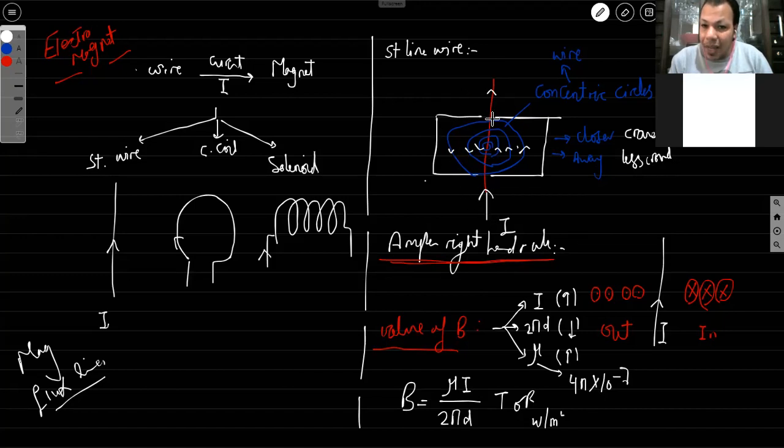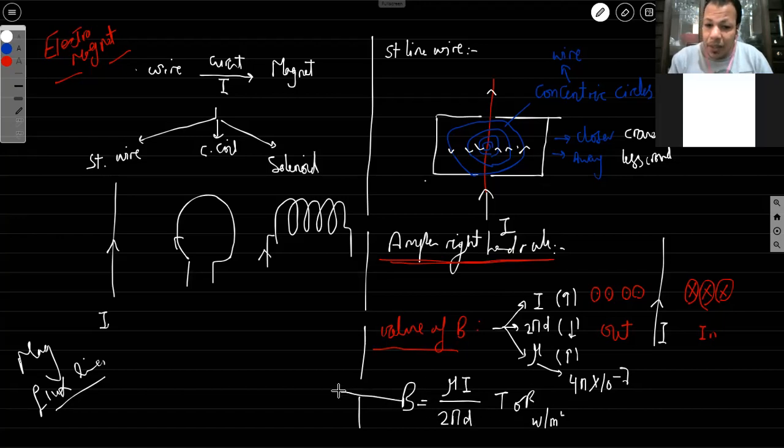Ampere's right-hand rule states that if your thumb is directed toward the current direction, the rotation of the fingers will be the rotation of the magnetic field lines. If the current is passing from down to up, then always on the right it will be into the page, meaning crosses. To the left, it will be dots, meaning out of the page. And the value of the magnetic flux density B depends on the current I, because electromagnetism depends on the amount of current, directly proportional. The circumference of the circle, because any point away from the wire is located on a concentric circle, so it will be 2 pi D, and D is that variable radius. Mu is the permeability of the medium, and in case of air or free space, it is 4 pi into 10 power negative 7. So B will be equal to mu I over 2 pi D.